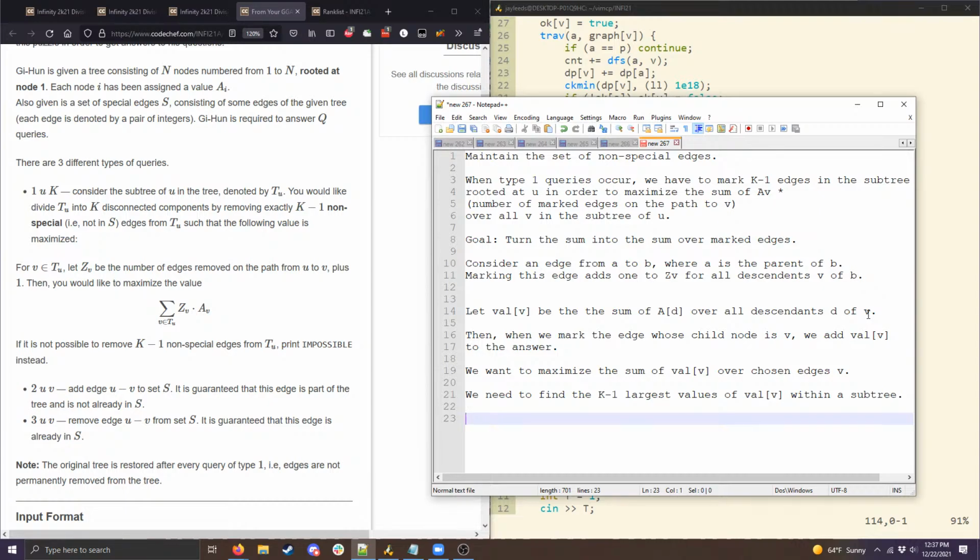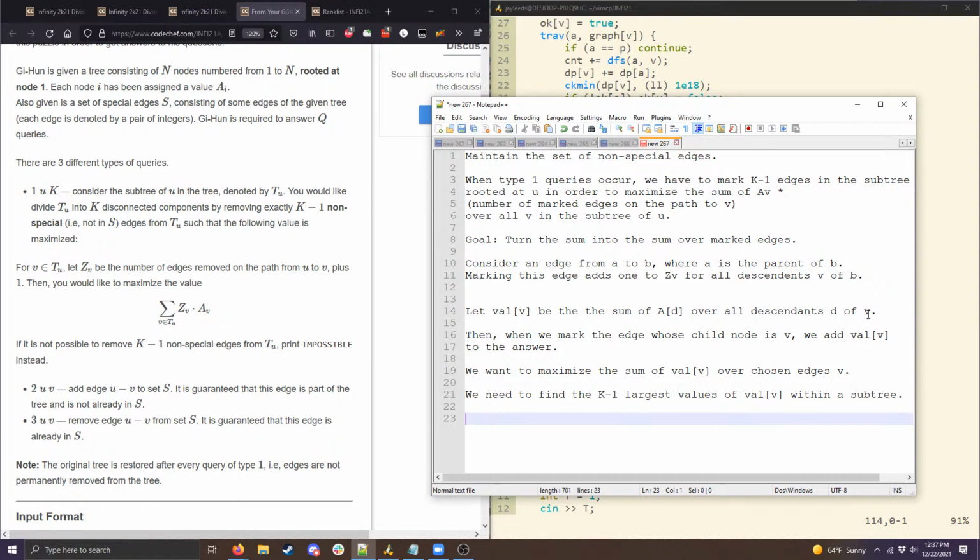Very common technique in tree problems. I encourage you to look it up if you aren't familiar with it. So what we're going to do is start by performing a preorder traversal of the tree. This is really valuable because in any preorder traversal, subtrees of the original tree correspond to ranges in the traversal. And so now we've transformed our subtree queries into range queries on an array.